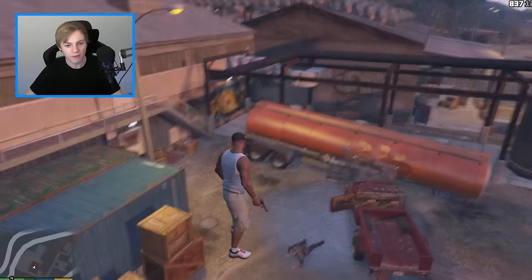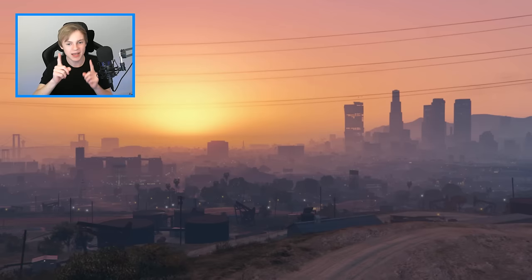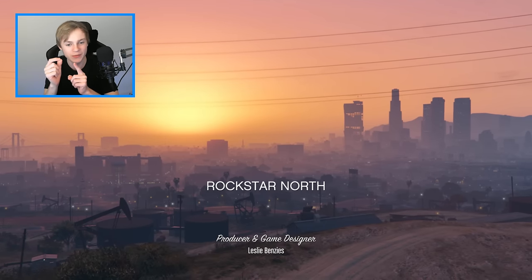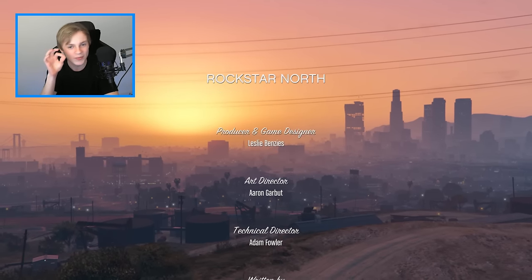What's this like? Oh, Franklin's floating off. Wait, Mike, no, no. Okay, guys, I think I know how to do this. As you may have just seen, Franklin was floating off just as we were about to put down Trevor.